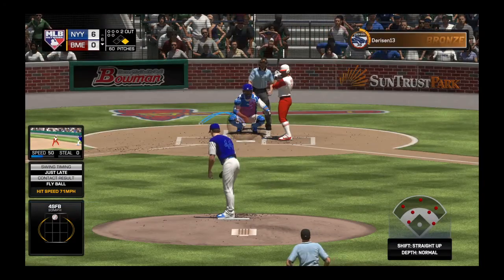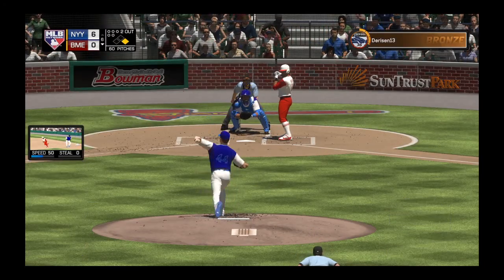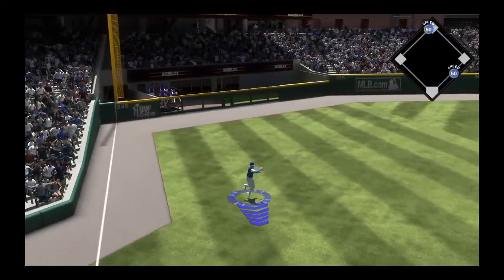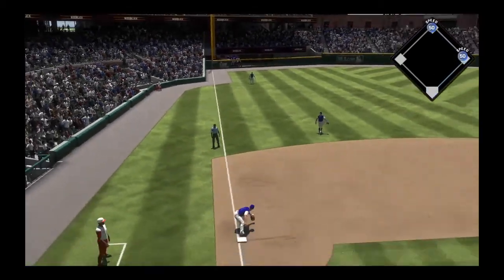Striding in once again, Chris Davis. He's 0 for 2 thus far in this one. This is a line drive to left. Coming on is Brantley, but he won't get there. It's a base hit.